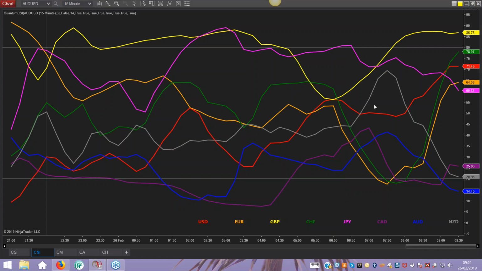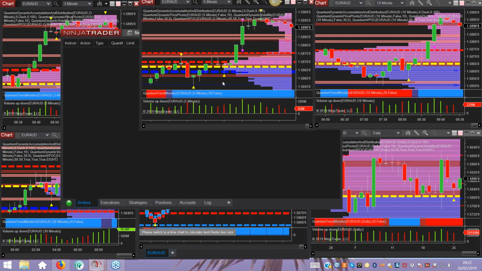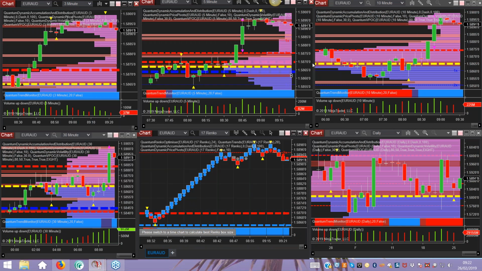Just back on NinjaTrader, and hopefully you can see my screen. I just wanted to show you, let's go back to the multiple time frames, because we're now starting to see the potential reversal setup. We've had the move higher through the faster time frames. This is 3, 5, and 10. You can see the trend monitor has been bright blue throughout. If this is going to develop into a reversal, then what we're expecting to see is a change in the trend monitor status from bright blue, possibly through to a darker blue, dark red, and then full-blown bright red if we get a reversal to the bearish side.